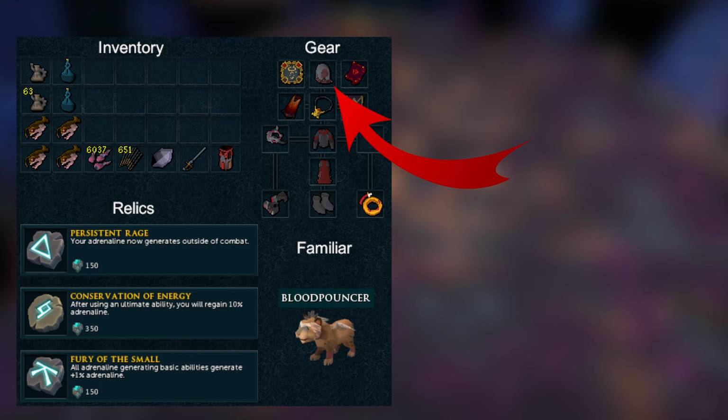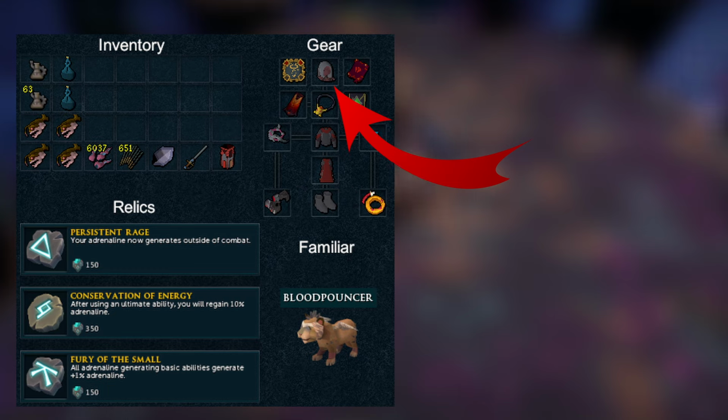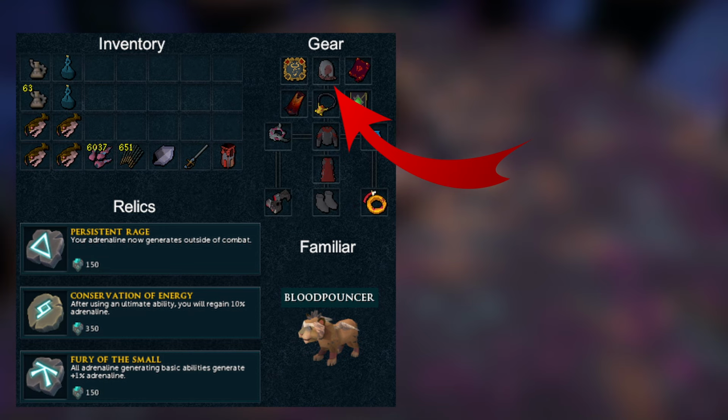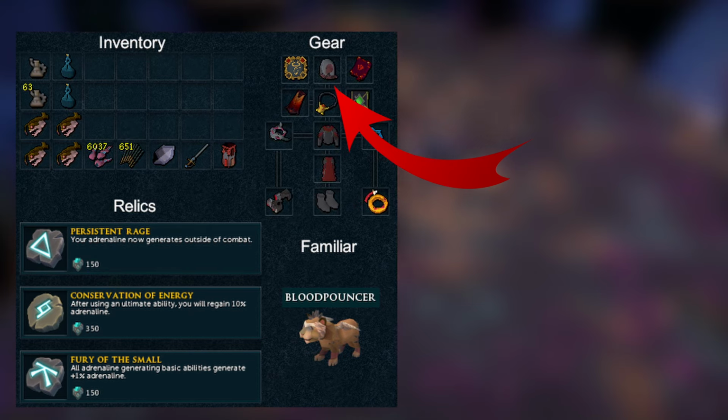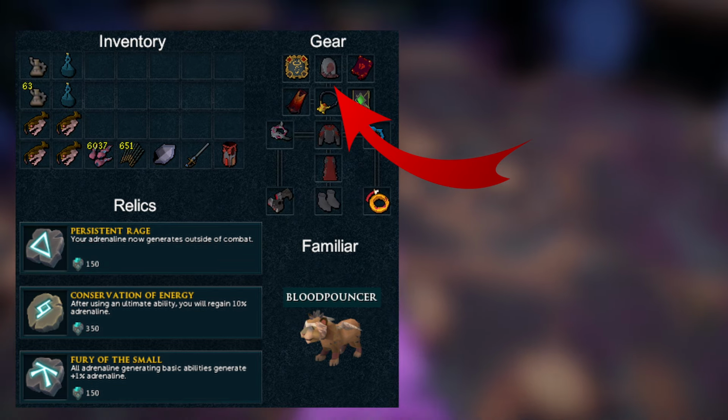For the helmet, I'm using the Jaws of the Abyss. This is really good, like I said. We're always going to have a bleed on from the Scourge, and then we're also going to have Dismember up for a significant portion of the time. So we're always going to be getting like 4% extra adrenaline for every single basic. So yeah, the Jaws of the Abyss are just really, really good.